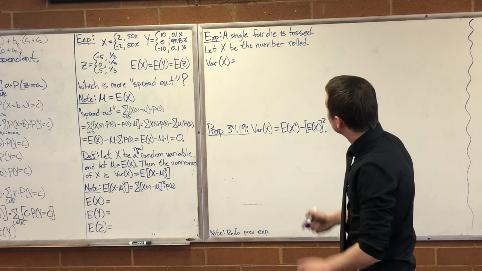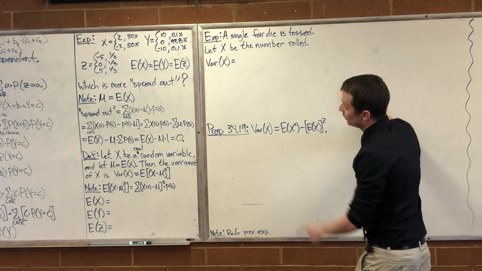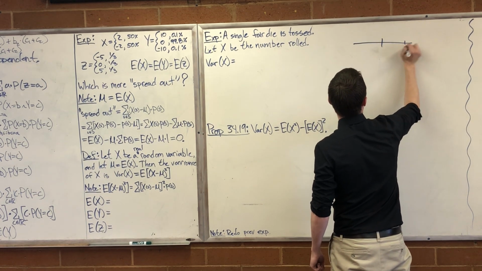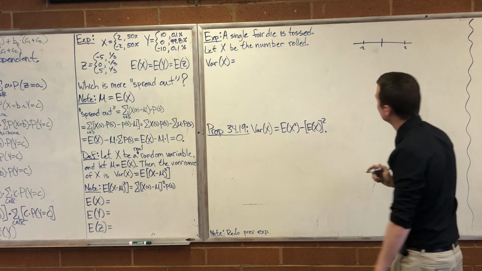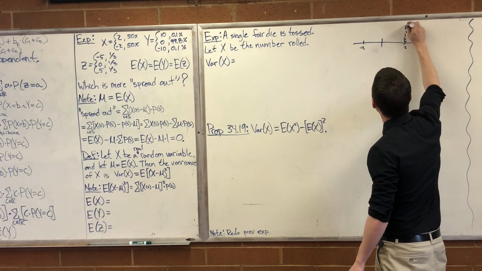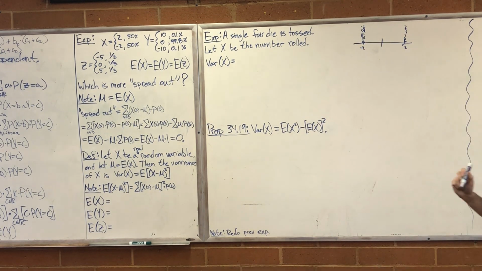All right. So let's think about how this data looks. Let's picture it for a second. Let's first look at x. For x, we have 2 here, we have negative 2 here, and we get 2 a decent amount of the time, and we get negative 2 the same amount of time. So our data looks kind of like that.